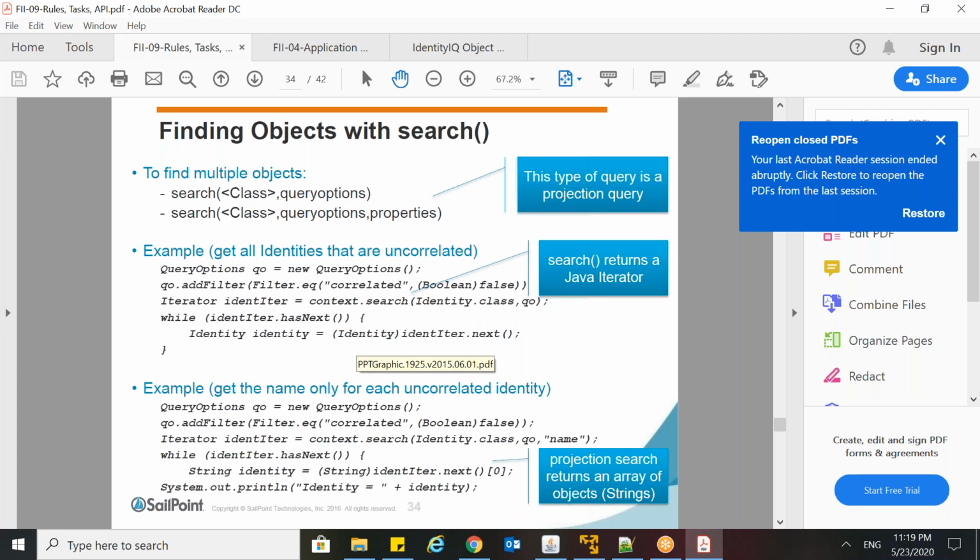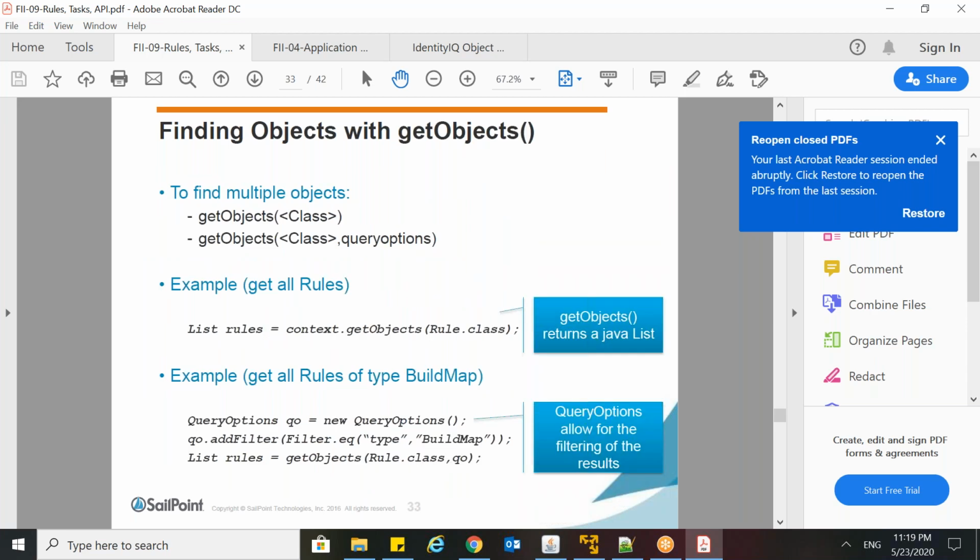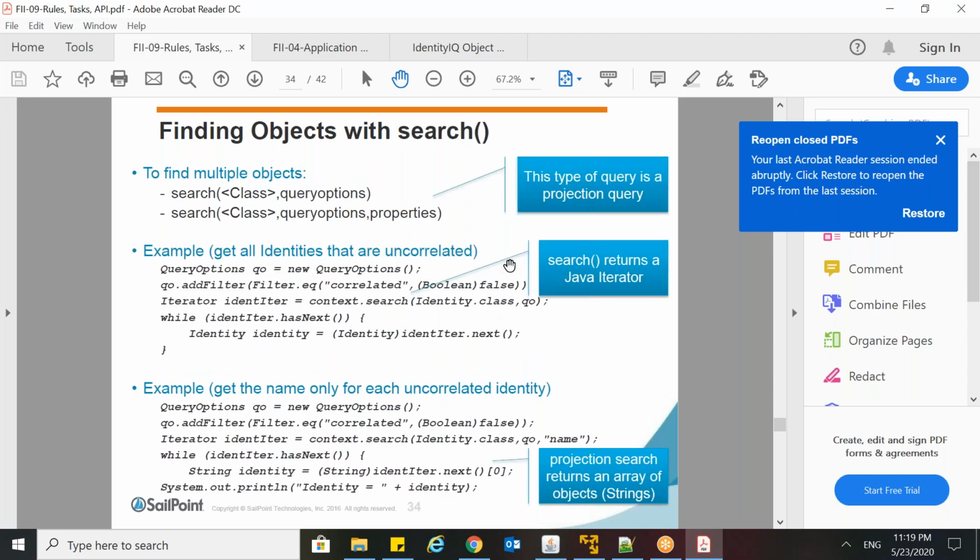So search returns a Java iterator in this case. When we are using context.search, we are not using getObjects over here. We are using context.search, and it returns a Java iterator. Projection search will return me an array of object strings.